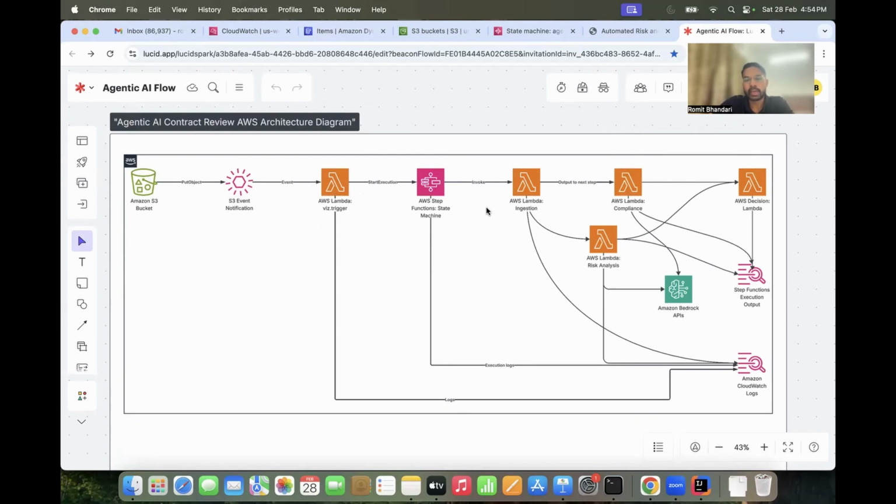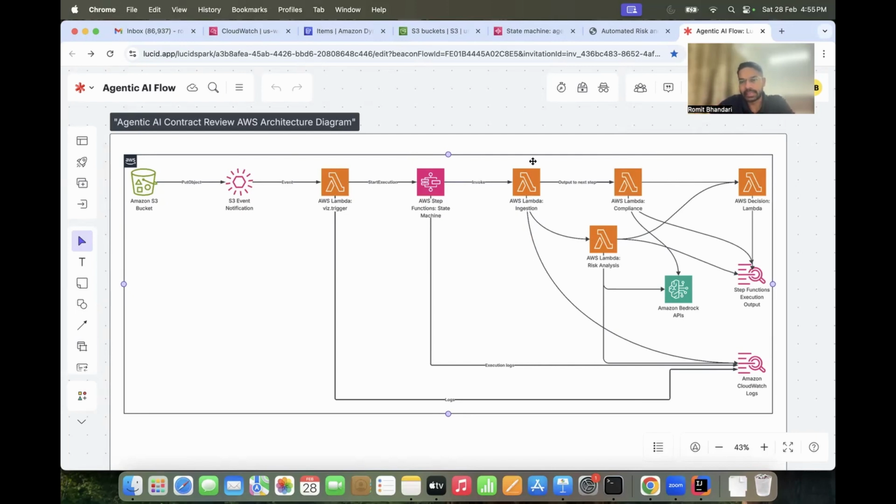Okay, and then these step functions consist of different steps, starting from ingestion. This agent ingests the file, so irrespective of the file being a scanned document or a document which contains actual text, this can ingest both kinds of documents and then finally give you the extracted text.